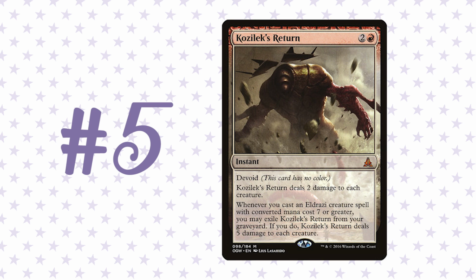Something like Kozilek's Return will also work really well for the mono brown deck. But overall, I think there needs to be some red sweeper in the cube. I know that they've been pushing the amount of sweepers down, and I think that's good, because you don't want to make the creature decks unplayable, but I think you want to have at least some sweeper effects in red. Not too many, just a few.